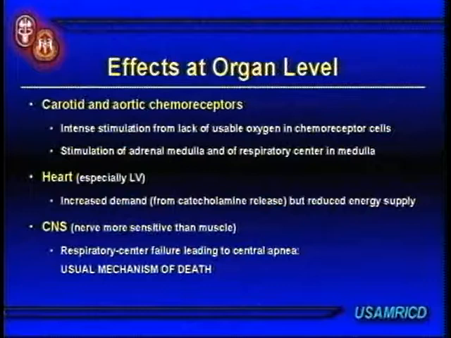The tissues in the body that receive more oxygen and blood per gram of tissue than any other are two small nubbins of tissue at the bifurcation of the common carotid into the internal and external carotids. They're the carotid bodies. They're there to monitor the partial pressure of oxygen in the blood. And when they sense that there's not enough oxygen, they send signals to the brain to send messages to the adrenal medulla to spit out epinephrine to increase the heart rate and to increase the blood pressure. And they say to the brain, send messages to the respiratory center to increase the rate of breathing.